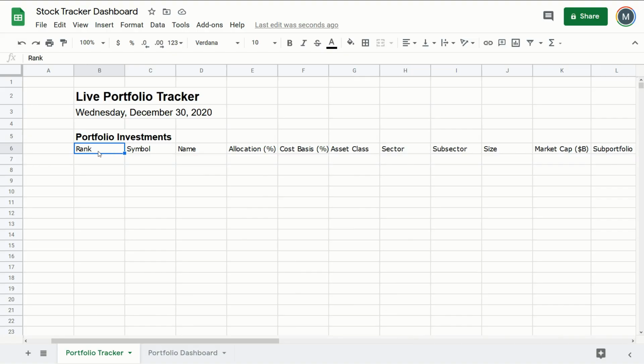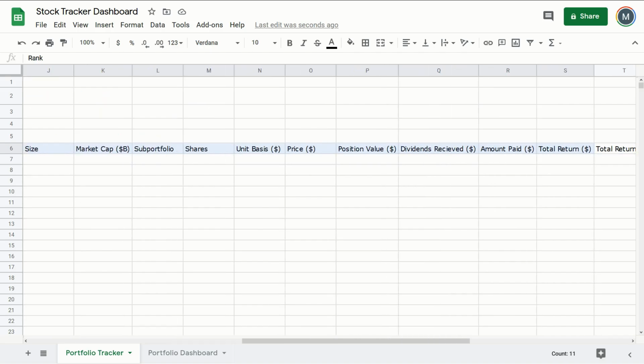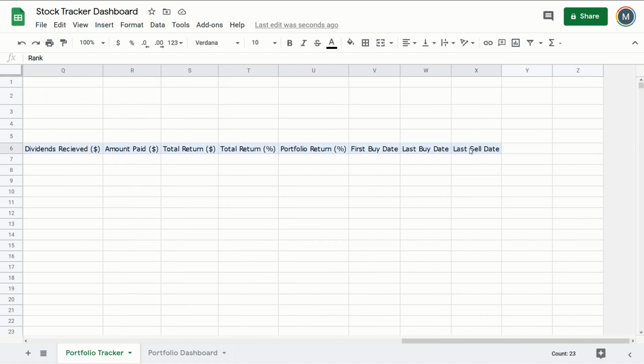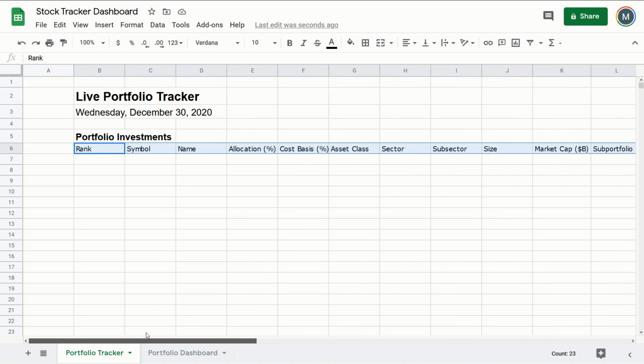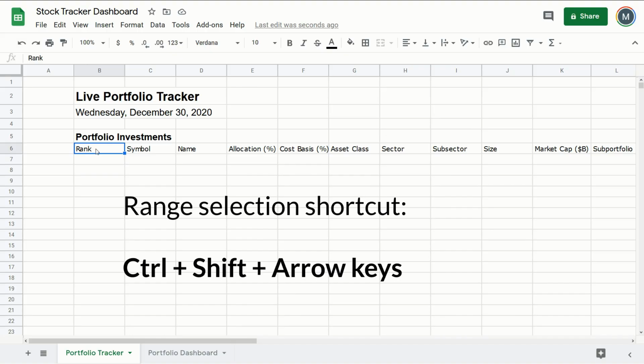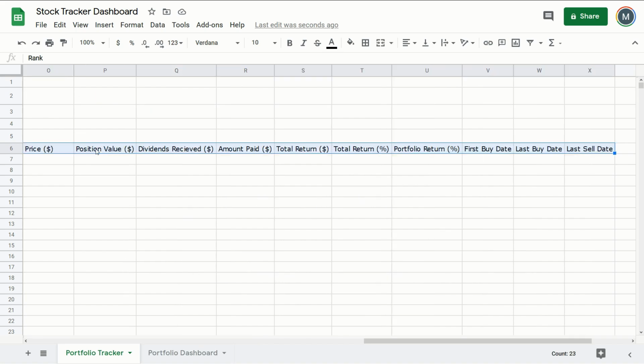Now for our column headers, I want to apply formatting the same on all of them. So one way you could do this is to select and drag across until you have all of them selected. That's the simplest, most intuitive option. However, there is a more efficient and effective keyboard shortcut option, which I'll share with you now. If you click on or select B6 and then hold down the keys Control-Shift or Command-Shift on Mac, and then click the right arrow key, it will automatically select and highlight all of the column headings.